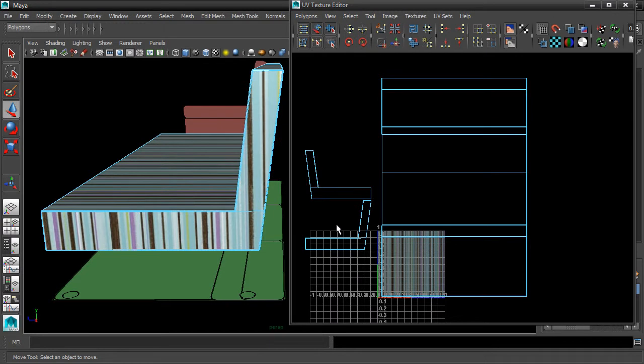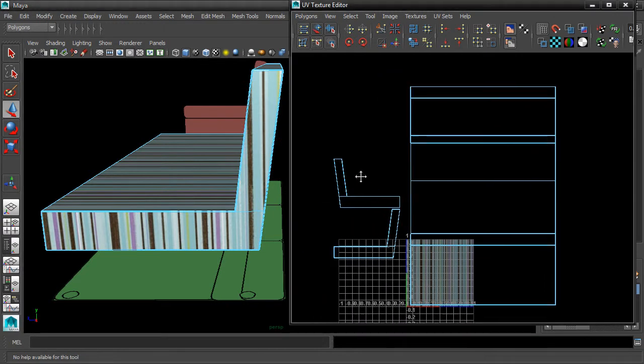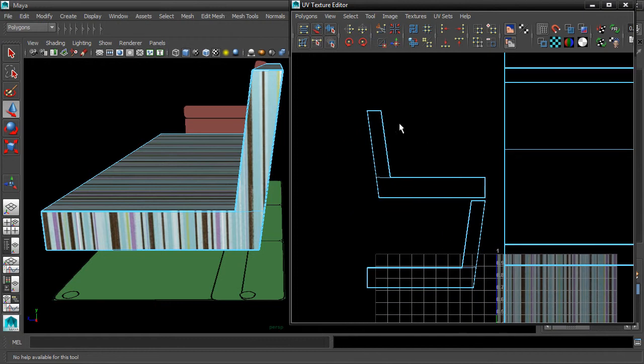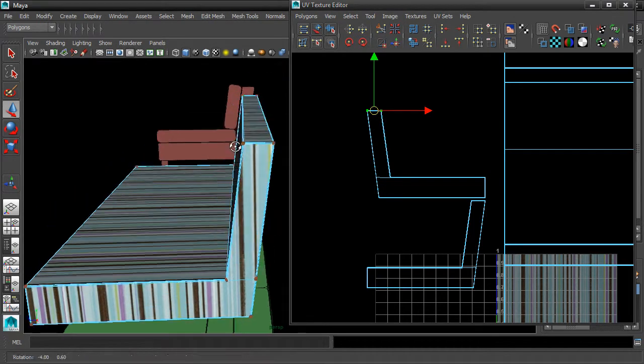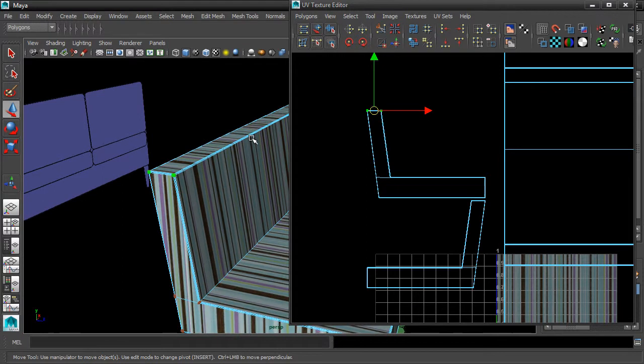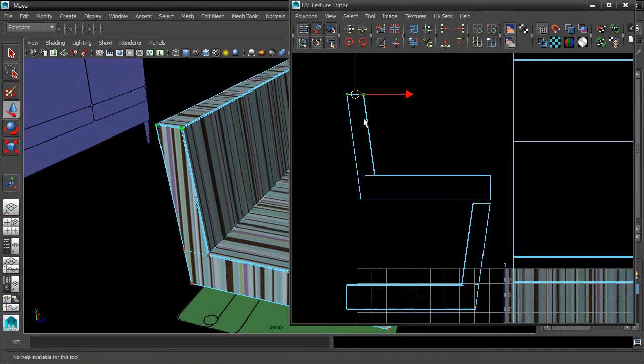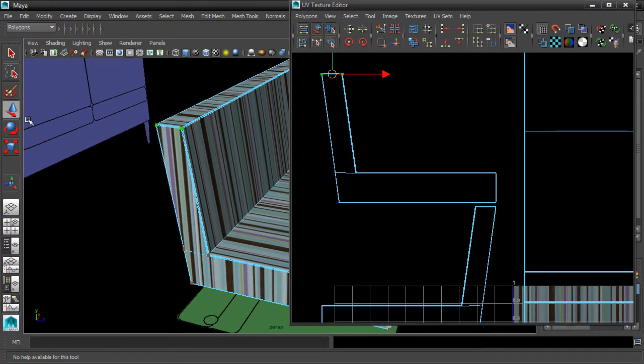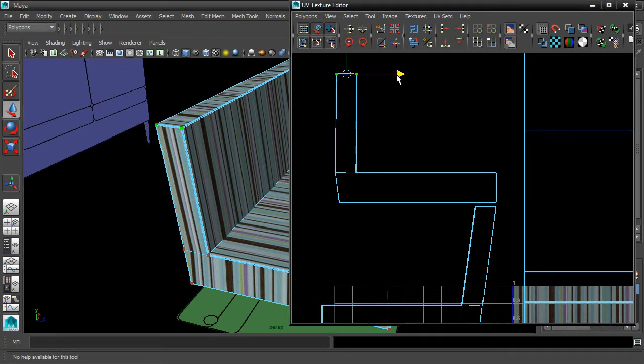To do that, we can go directly into UV component mode. Get in close here. Right-click and choose UV and select. And it looks like that's on the other side. We can always tell by looking in the viewports. So those are the UVs. And I can actually just move them, just with the ordinary move tool or the W key, and push those. And you can see as I move that, this is straightening out.